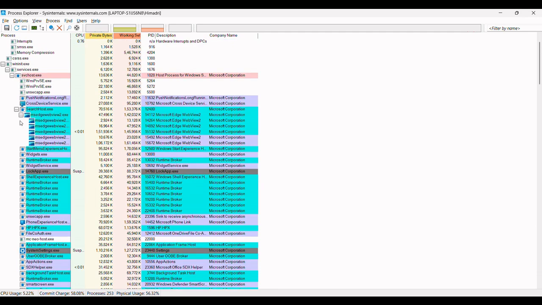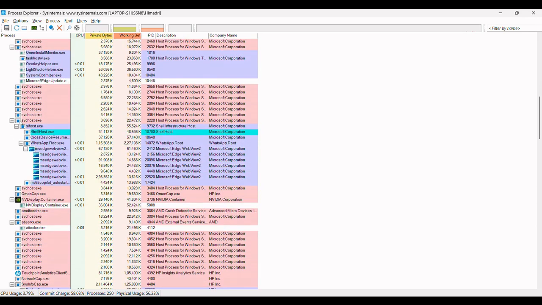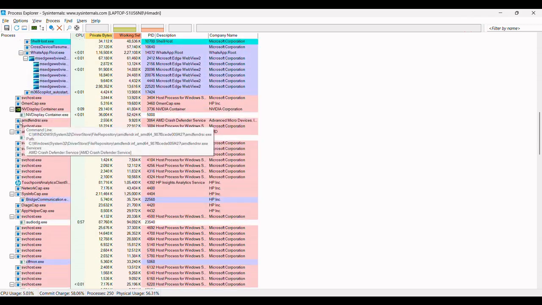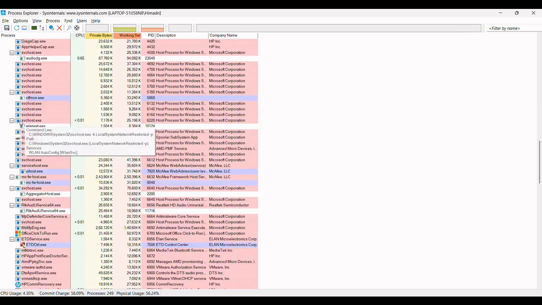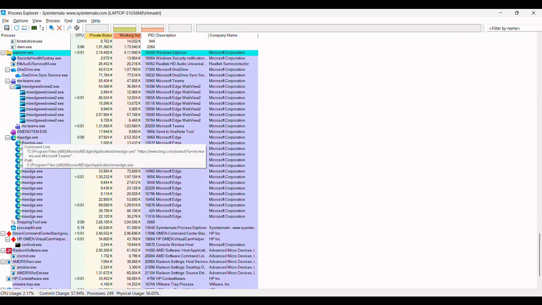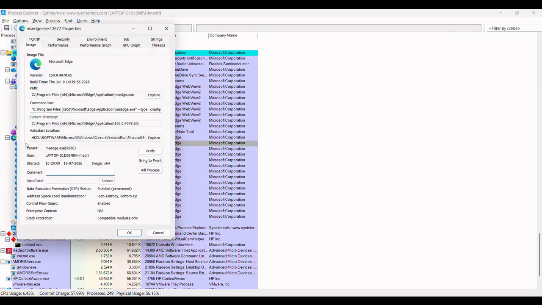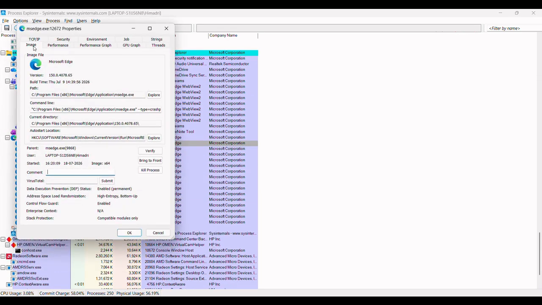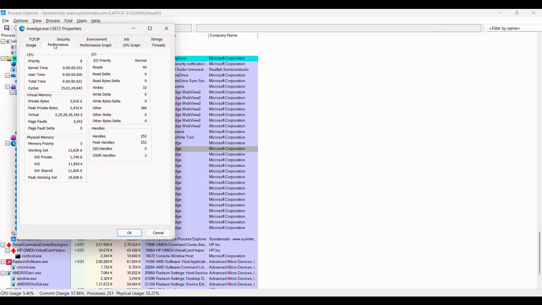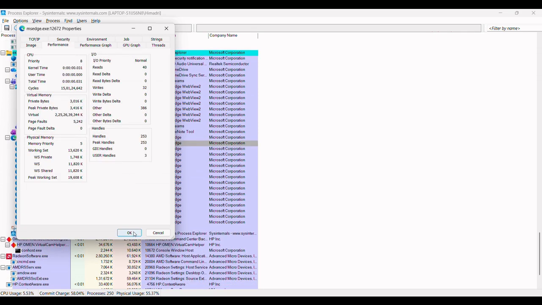This allows us to see which process started another process, making investigations much easier. Hovering over a process displays useful information such as the executable path and command line. Opening the process properties provides additional details including image information and performance statistics.